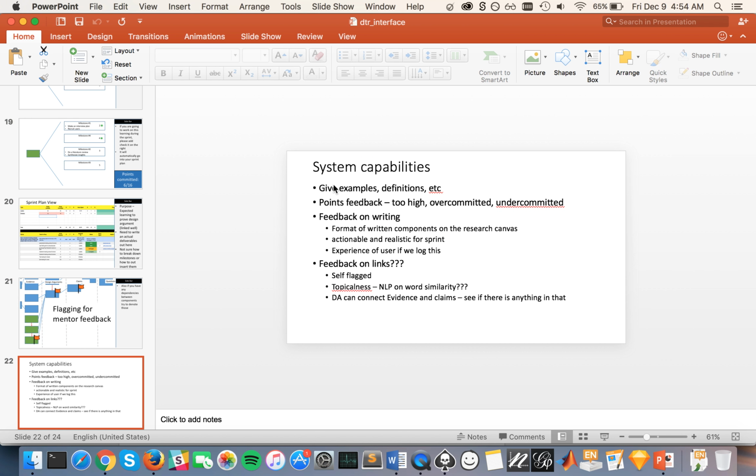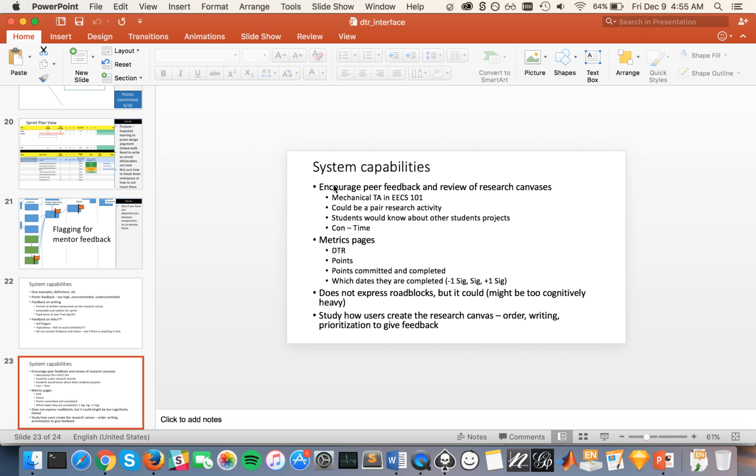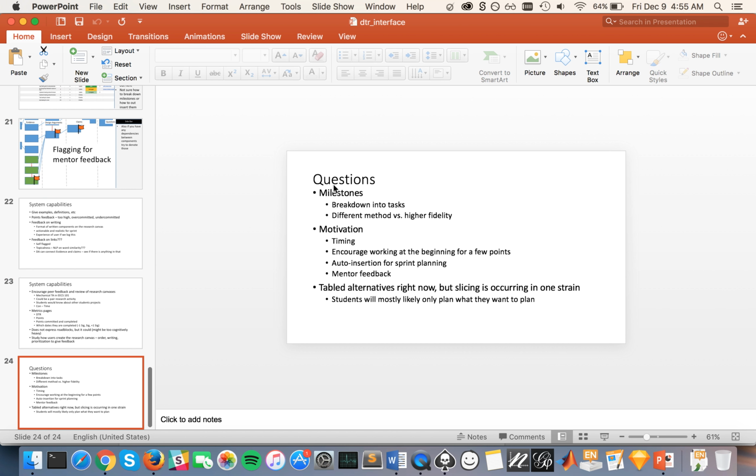Another thing here was what users can do with this interface, which was the next step, and then what the system is capable of. The system really did a lot, but most of it was providing the user with instruction and stuff like that, so not as much system feedback and affordances in that aspect, and that's something I struggled with later. I'll just go through this real quick. I wrote some other possible things, and then questions for Hachi and Lisha.